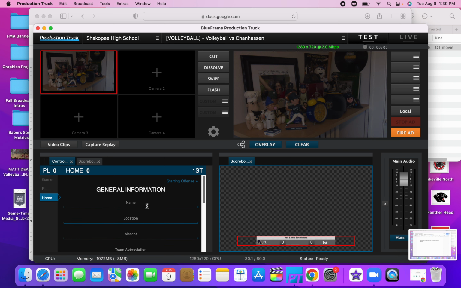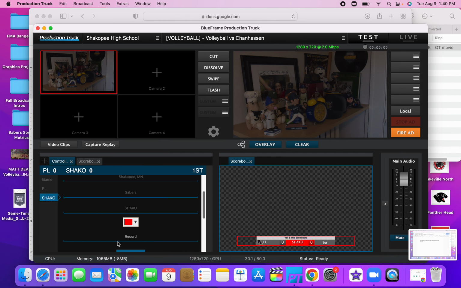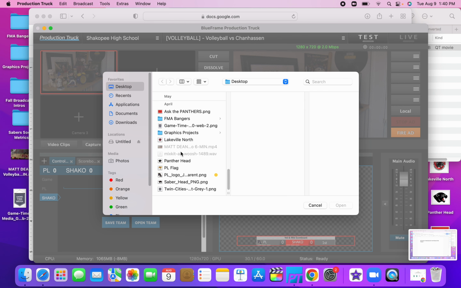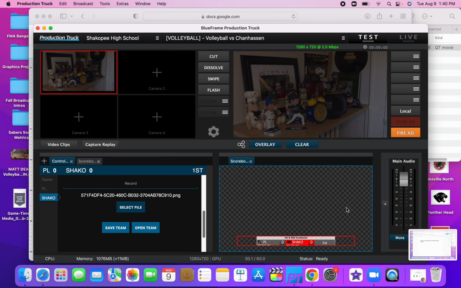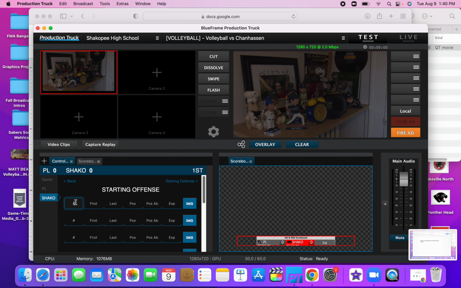So we'll say that's Prior Lake. That's the visiting team. We'll make Shakopee the home team in our example here. They're in Shakopee, Sabres. We like to put Shako for there. Sometimes they'll wear black. Sometimes they'll wear red at home. We'll give them a nice Sabre red. And we'll put as well a PNG file, preferably without a background, so that's a clear background, so that populates in our scoreboard bug like that.